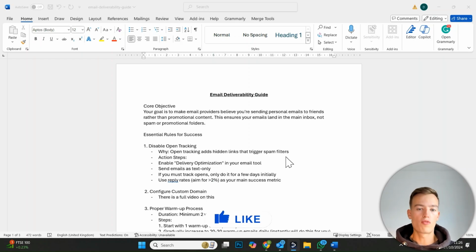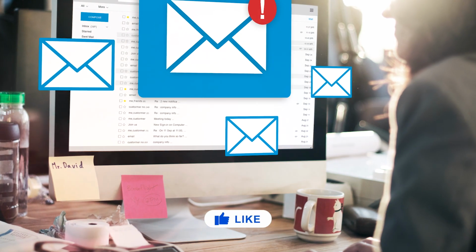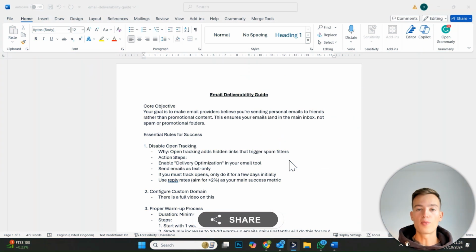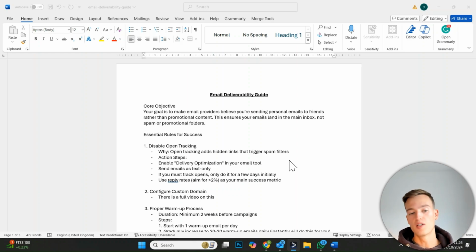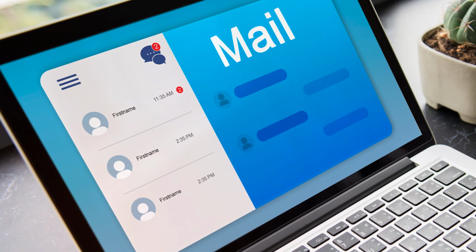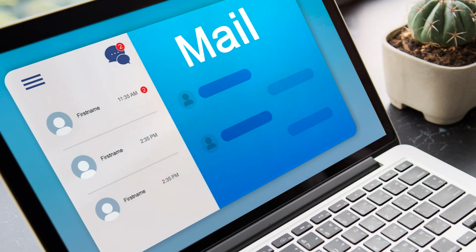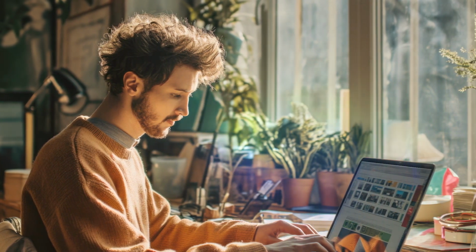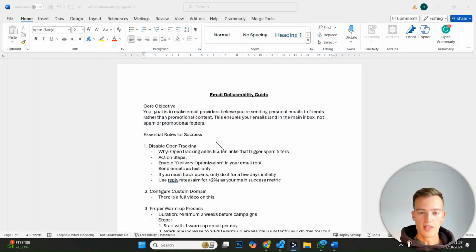Today I'm going to run through an email deliverability guide, and basically how to get your emails to land in an inbox. This is something that I really wish I had known when I first started. My first email account I burned, and possibly the next 20, just because I didn't listen to this. So I would seriously do what I say on this, otherwise you'll come back to this in 10 weeks' time and go, this is why it doesn't work. But yeah, let me run you through.